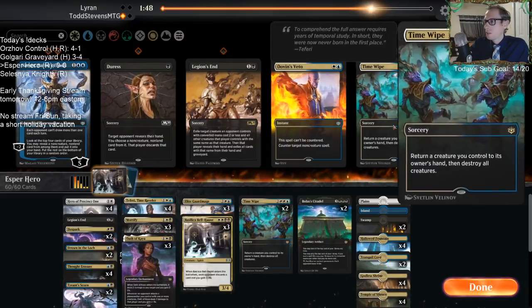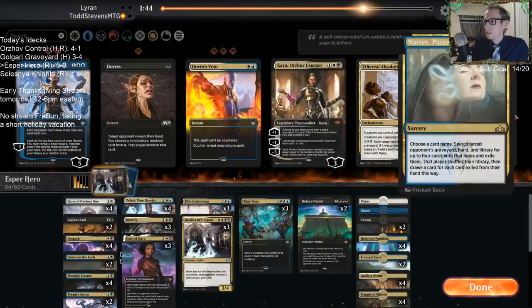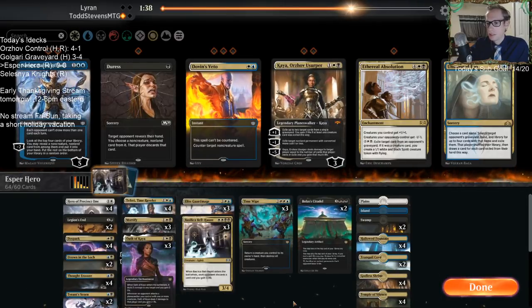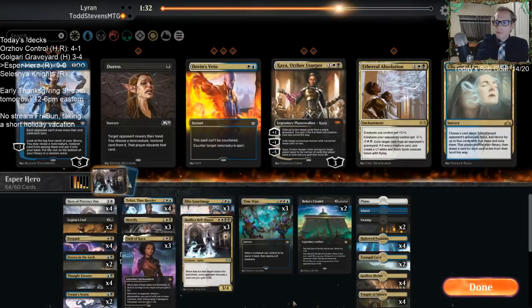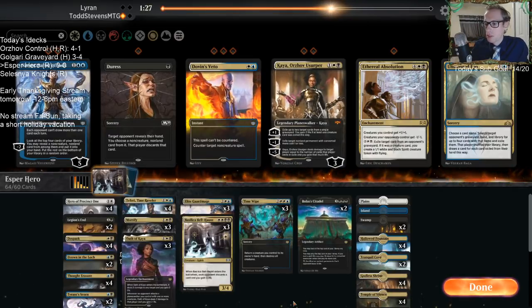All right, so Time Wipe, Dispark, Legion's End. Those all seem like reasonable cards to be playing. Question mark. Do I need all these Disparks? That's a lot of Disparks. Oh, yeah, I probably had the 10 permanents for the win there. That's probably true.